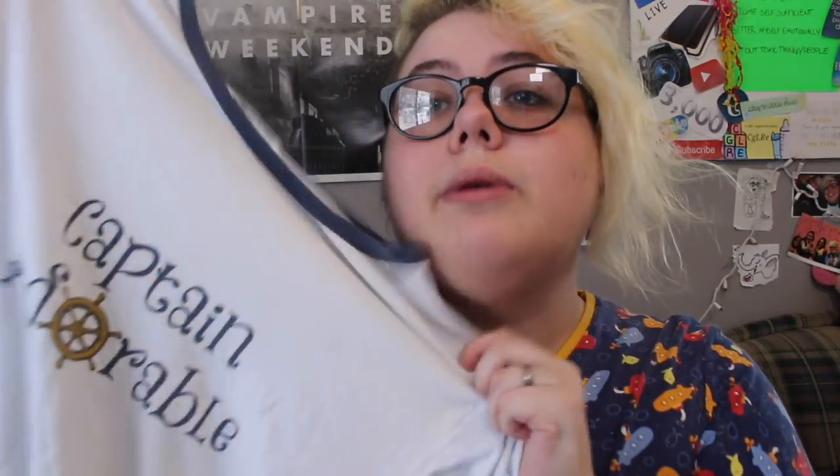There is a lot of stuff to this side of me on my bed that I'm going to be showing you. The first favorite is my top three favorite onesies of this year. The first onesie is this amazing white Captain Adorable onesie from a fairly new brand called Little Tude. They sell on Amazon, it's super affordable, available for Prime, and they have worldwide flat rate shipping on their website.